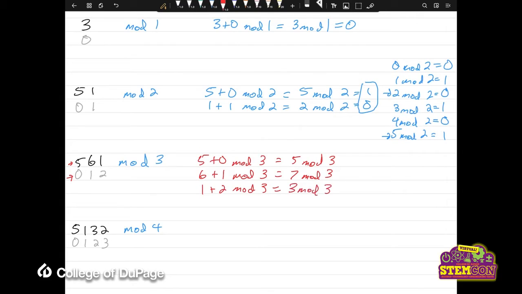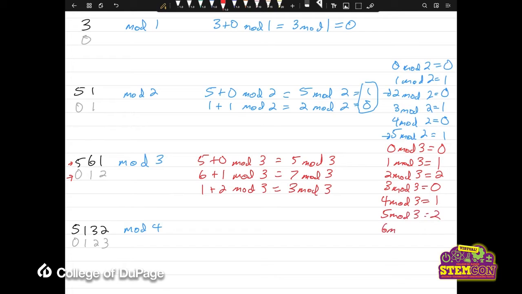And once again, let's look at the pattern so that we know what these numbers are. So we start with 0, so 0 mod 3. Here we're allowed to use 3 whole numbers, so that would be 0. 1 mod 3 would be 1. 2 mod 3 would be 2. But now I'm out of whole numbers, so I have to start over. So 3 mod 3 is 0. 4 mod 3 is 1. 5 mod 3 is 2. 6 mod 3 is 3. And 7 mod 3 would be 0.